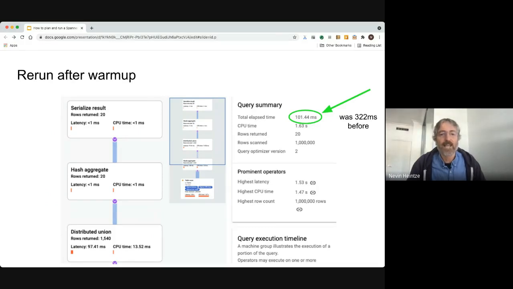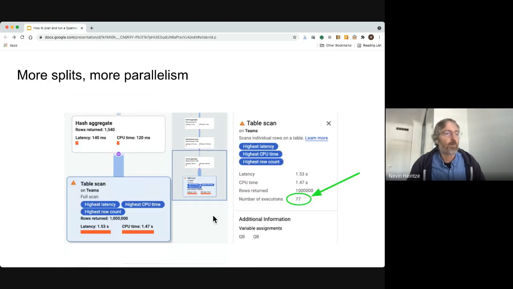Now we want to dig into the table scan operation at the bottom of the plan. And here's what we'll see. We now have 77 executions. There's a bunch we could discuss here, but I just want to hit a few key points. The key message is that there are more instances of the table scan operation, which means we've got more parallelism, so the query is faster. Very roughly, the more splits you have, the more table scan instances you'll see for this query. So if the latency for this kind of query is important, then ensure that your database is warmed up before you start doing performance analysis on these kinds of queries.